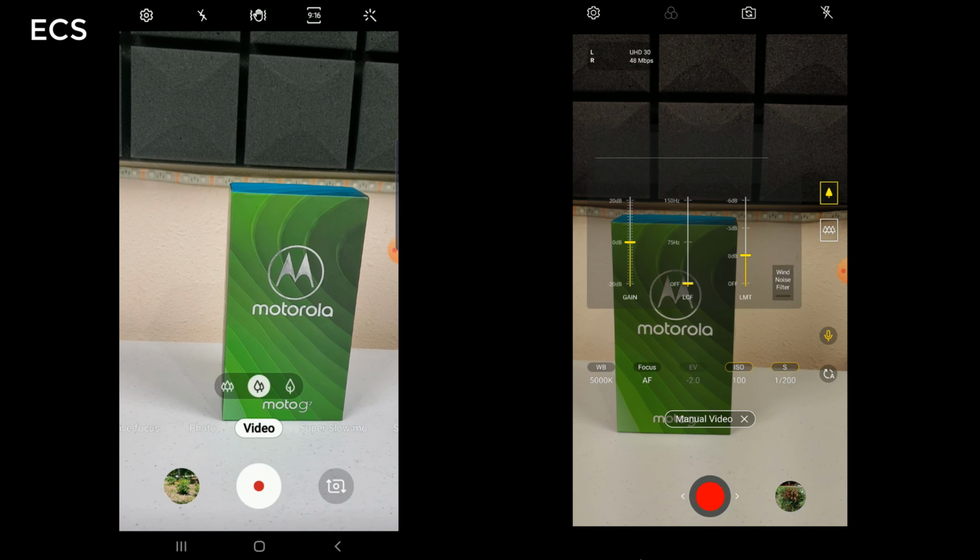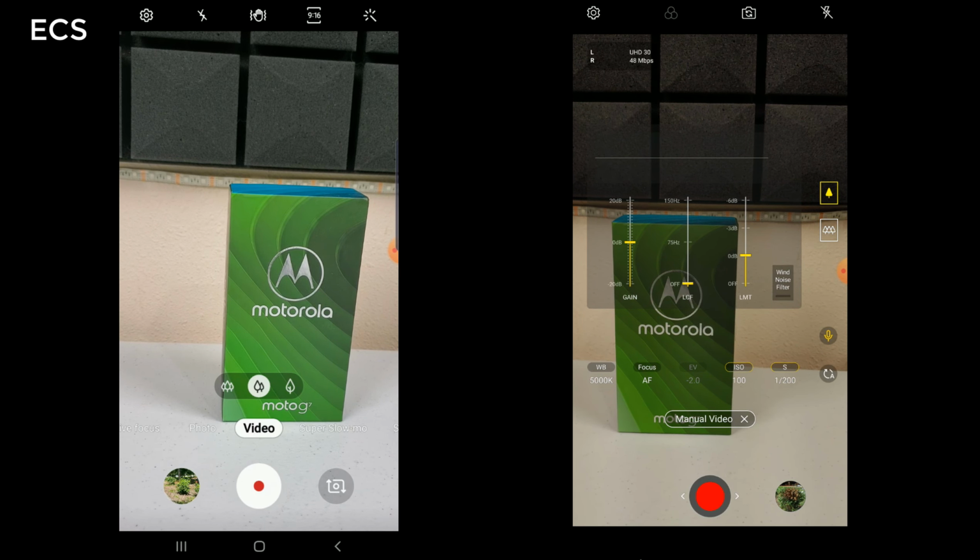Now, one of the things that you have on the LG G8, let's talk about it for a second. Now, these are the audio settings. All right, so this is the audio profile if you're using external mics. Now, you can tell that you got your gain, LCF, and you got the limiter. So this is very important, especially if you want to put a wind noise filter with wireless mics on your device. This here is like first in class when it comes down to the audio aspect of it.